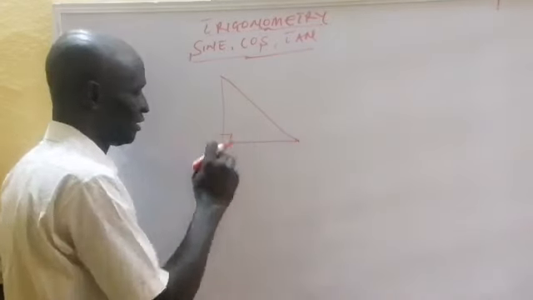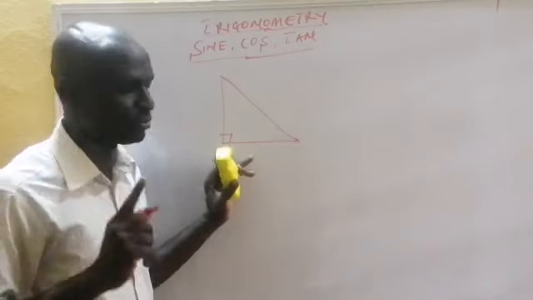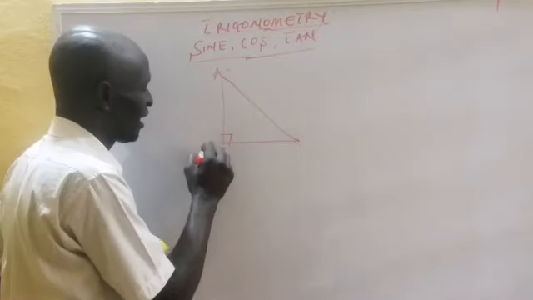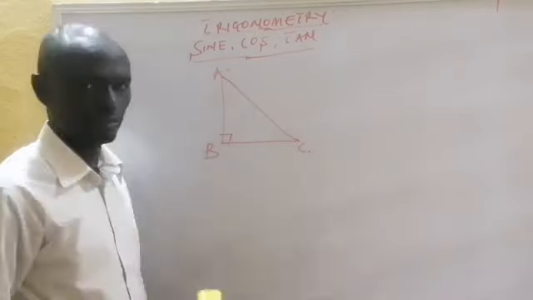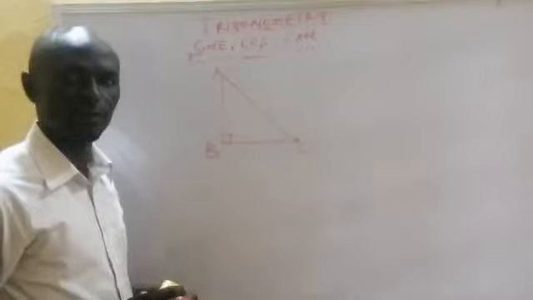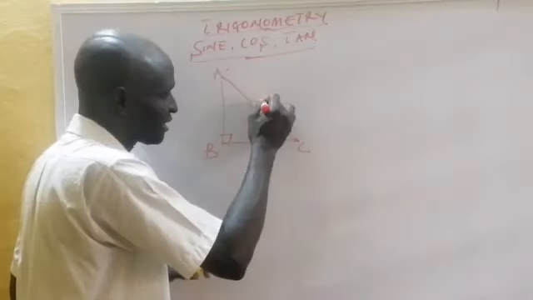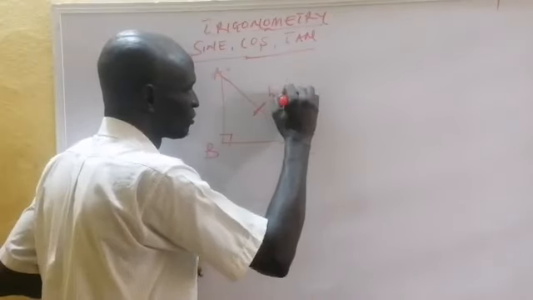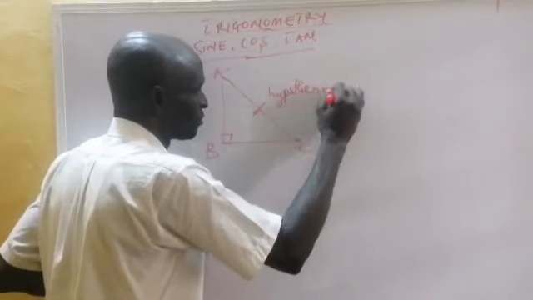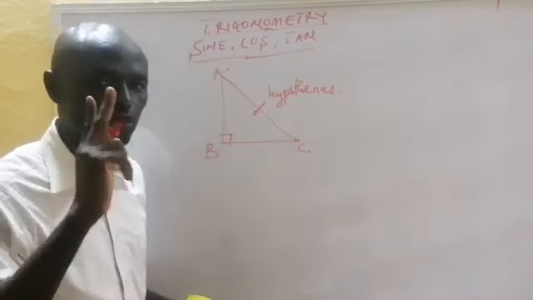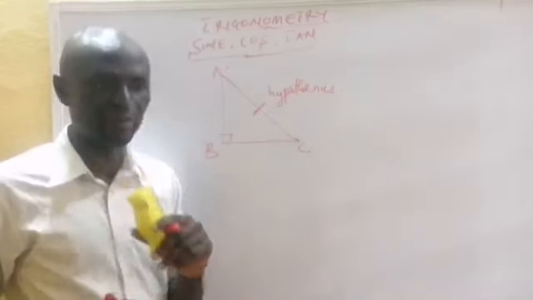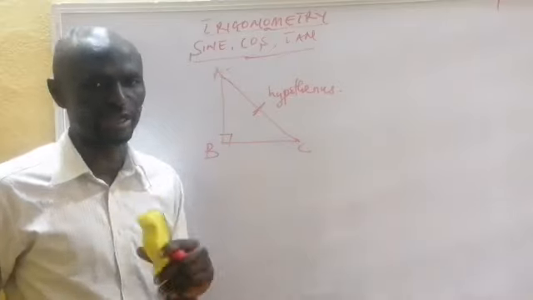Like we explained, this part here tells me that this triangle is a right angle triangle. Let's call this triangle A, B, and C. If this is triangle A, B, and C, there is one unique part on this triangle, and that is the longest side of the triangle. That is called my hypotenuse. Now I am left with two other sides of the triangle. These two other sides of the triangle, I label them depending on the angle with which I am talking about.